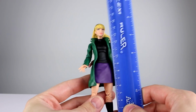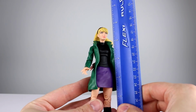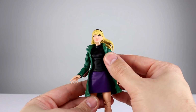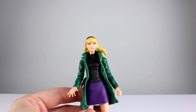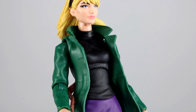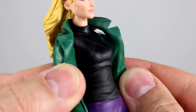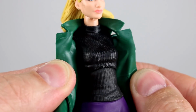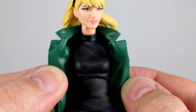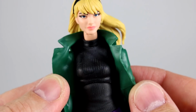This figure stands just about 15.5 centimeters, which makes it just over 6 inches. At first glance, this figure looks pretty good. The thing that stands out to me the most is the texture on her sweater. Very easy to do with digital sculpting, but not necessarily easy to get to look good on an action figure, and they did a really good job. It looks just as it should. If you were to dry brush over that, it would look excellent, but I don't expect them to do that, so it's still fine, but that's awesome.